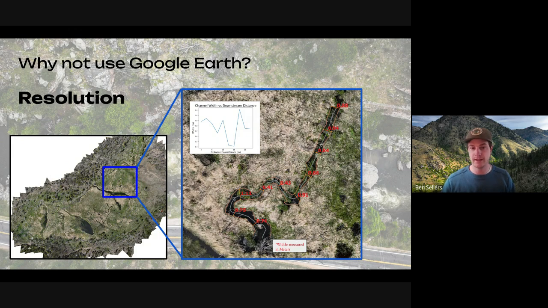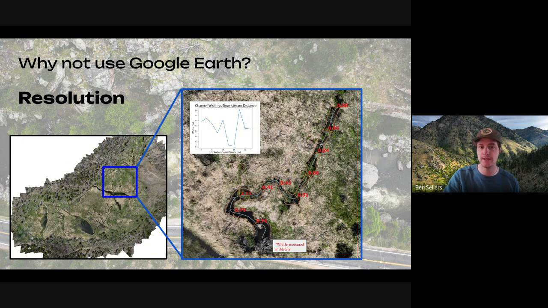And because of this, you're able to really inspect these sites for really small scale changes. So you can see wood in channels. You can measure the width of little side channels and detect micro topography, which is really useful in low-tech PBR sites where a lot of these channels are very messy and you have a channel popping out in one area and then going underground and then coming out another. So having high resolution imagery is really useful for monitoring those sites.